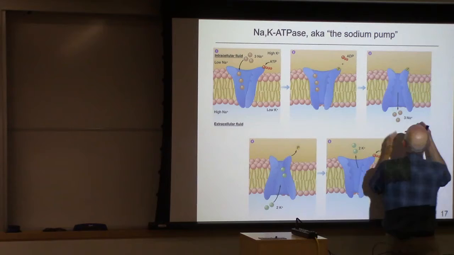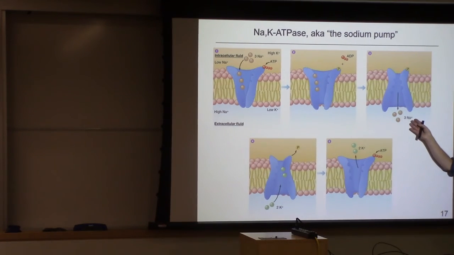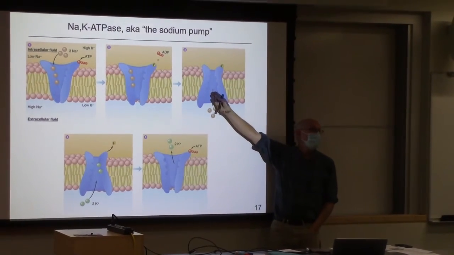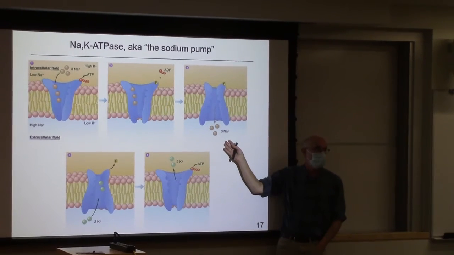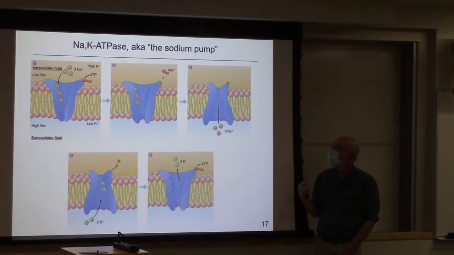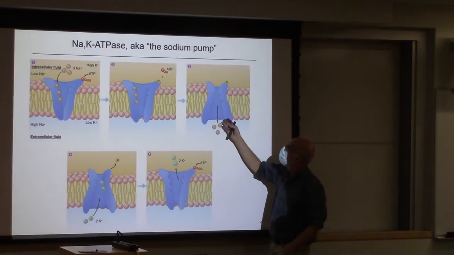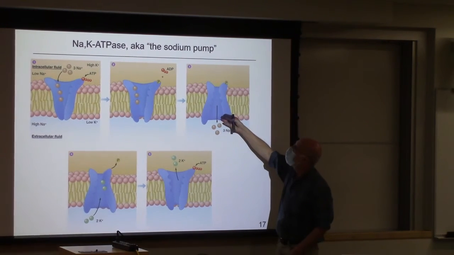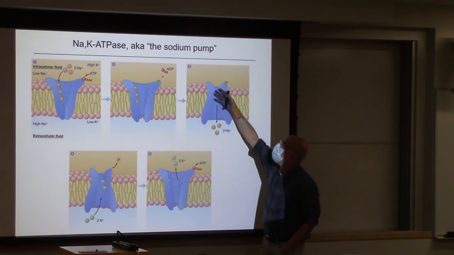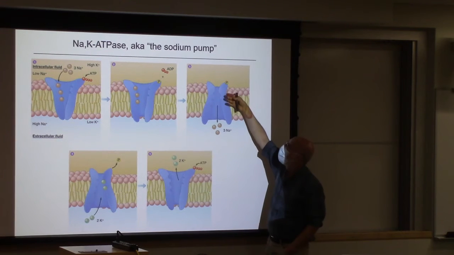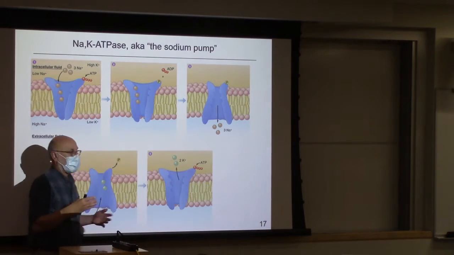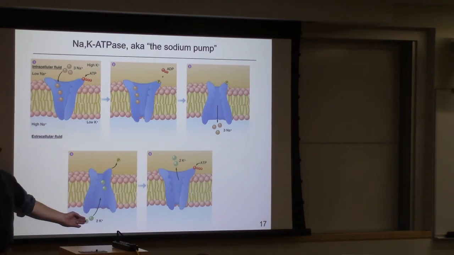So now, if we had a lot of sodium here, would sodium bind very actively to these sites? No, because they have a low affinity. We'd have to have a boatload of sodium in this extracellular fluid, and that's non-physiologic. Okay, so now we have an outward-facing site with low affinity sodium binding sites, but high affinity potassium binding sites. So, okay, I just gave it away. What happens here?